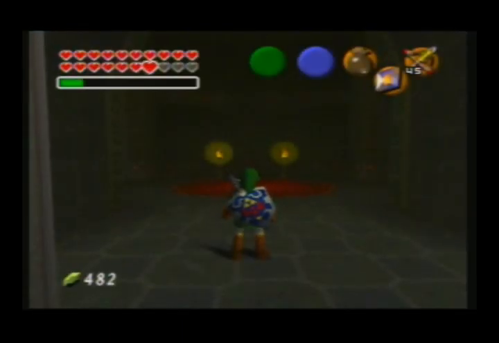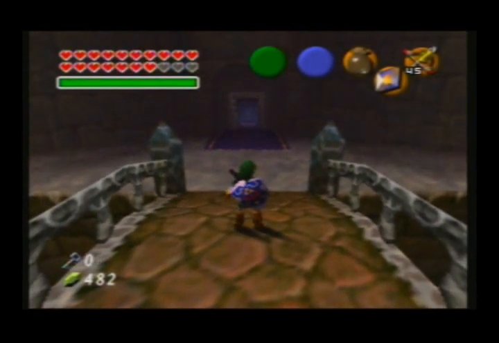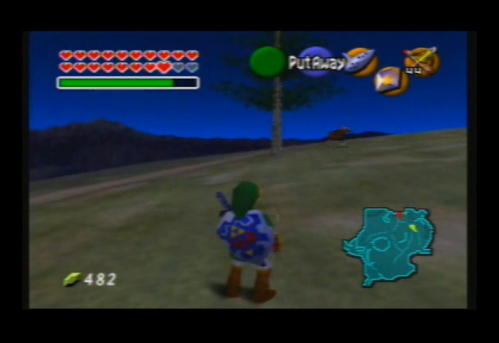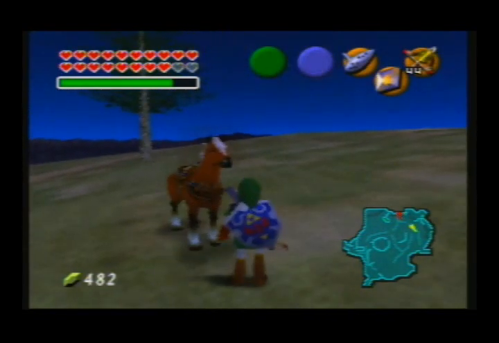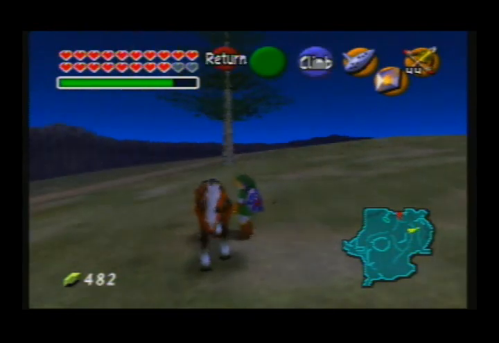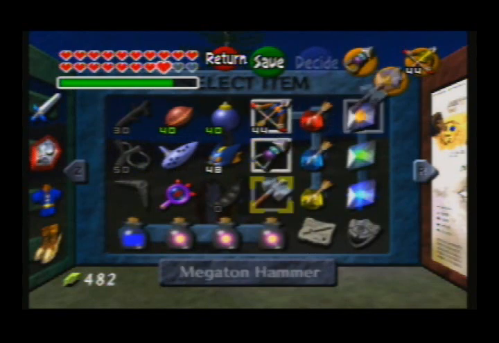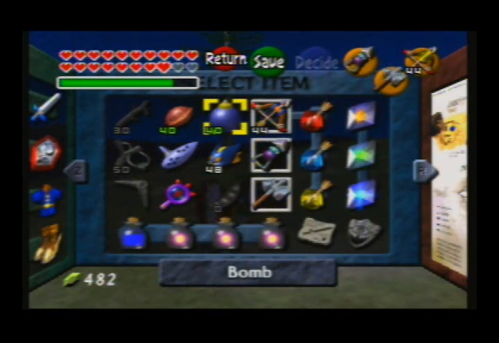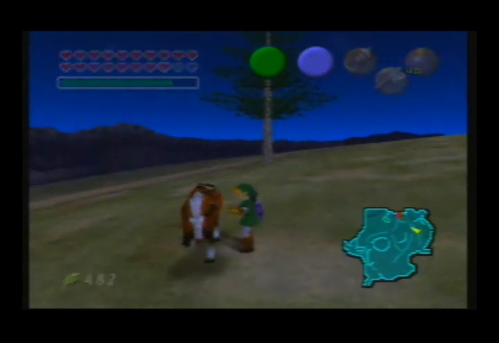So, we're going to reload it, and you'll notice now that you don't have the Master Sword on the B button. So you're probably wondering, oh, well, that's not that cool. What's the significance? Well, here we go. Call your horse Epona up and get on. And equip some interesting C items, such as the Hookshot. I'll do the Megaton Hammer and some bombs for now. Okay, and don't save. Don't forget, do not save or you're going to screw up your game.